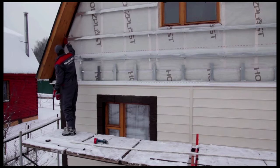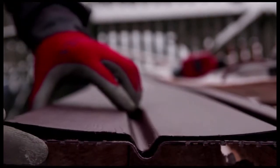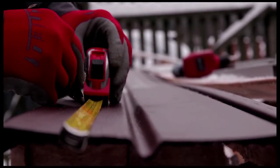Next, install finishing strips around the perimeter of the cornice. The J-fascia will lock into them. After the J-fascia is installed, we begin installing the soffits. Cut the soffits to match the roof overhang.